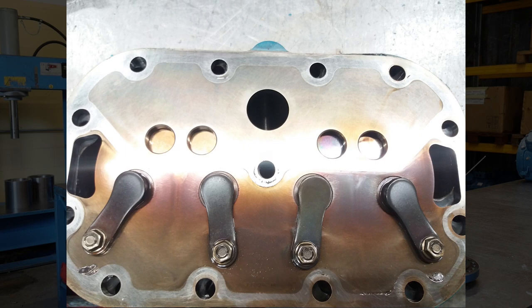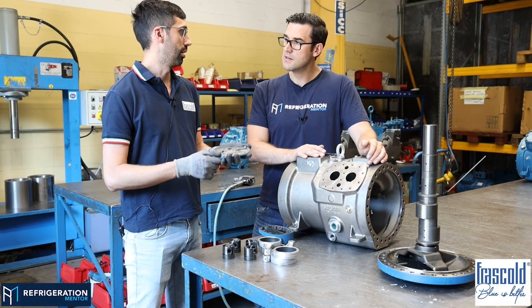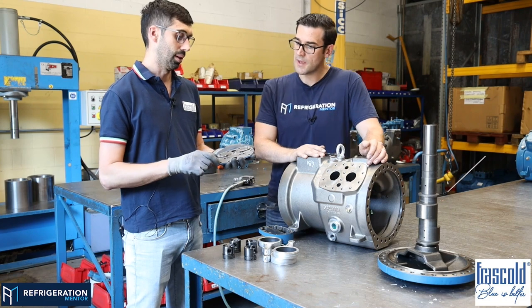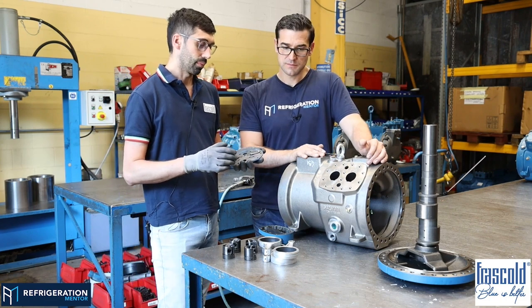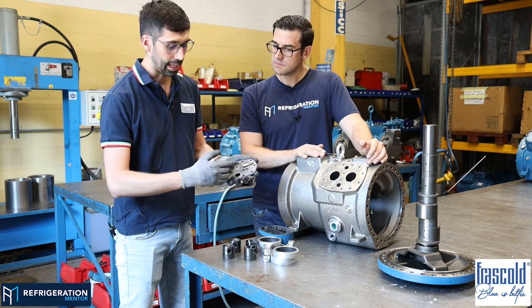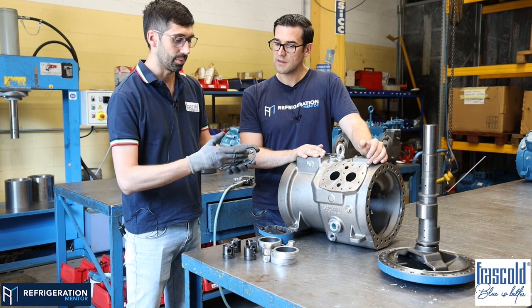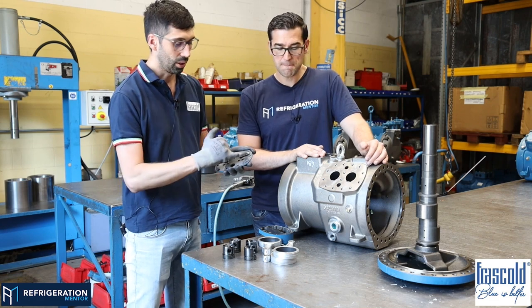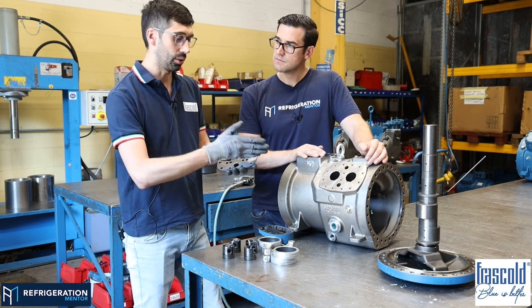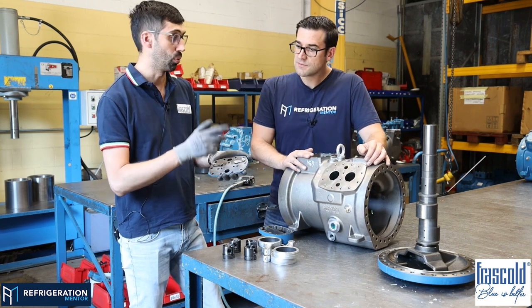Usually, if you don't have any coagulation of oil, you just see it brown. Really cooked. A cooked valve plate. Depending on the magnitude of this overheating, you can also observe some irradiation, some spreading of this browning, also beyond the discharge. So it's moving to the suction, and back into the suction.